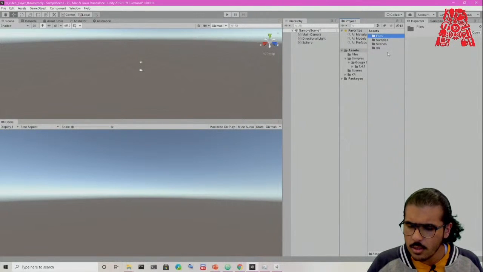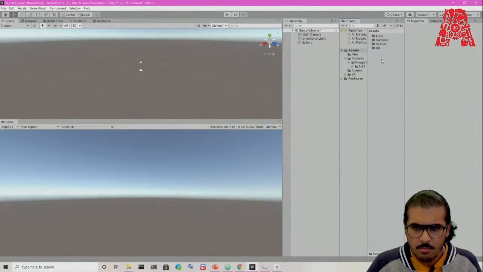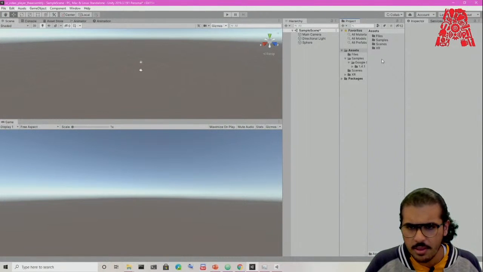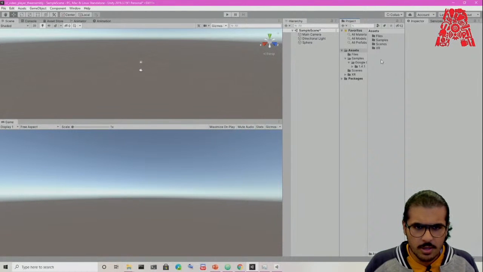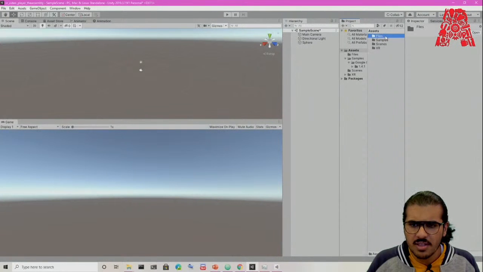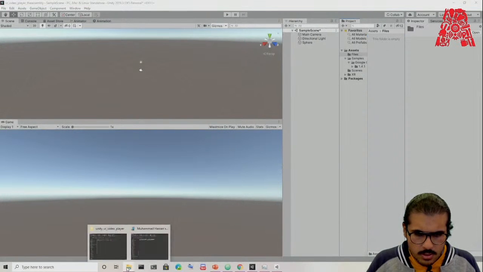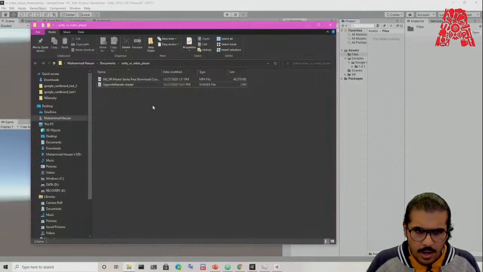But usually if you're making a game or any application, you would have additional folders for scripts, materials, shaders, and the FBX models and all. The reason is it allows for better project management and better sorting of files. So you know where to access it from, and in case you're giving your project to someone else to use, it would be much easier for them to follow along. Right now we don't have that many assets for this, hence why I'm just keeping it inside the files for simple management. So what I would do now is I will get the video from here.